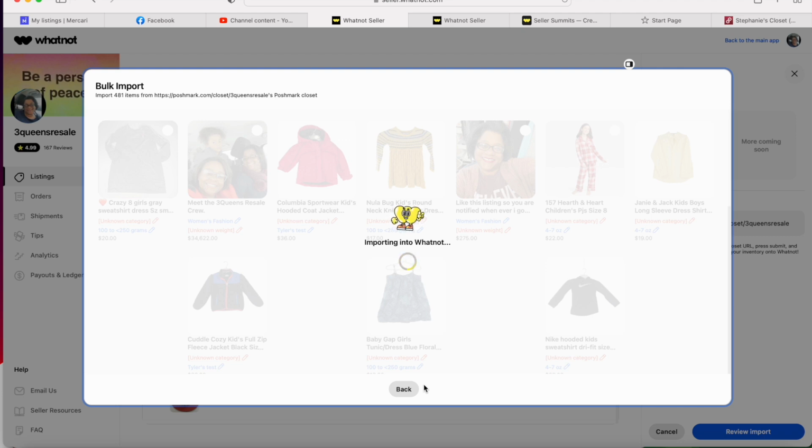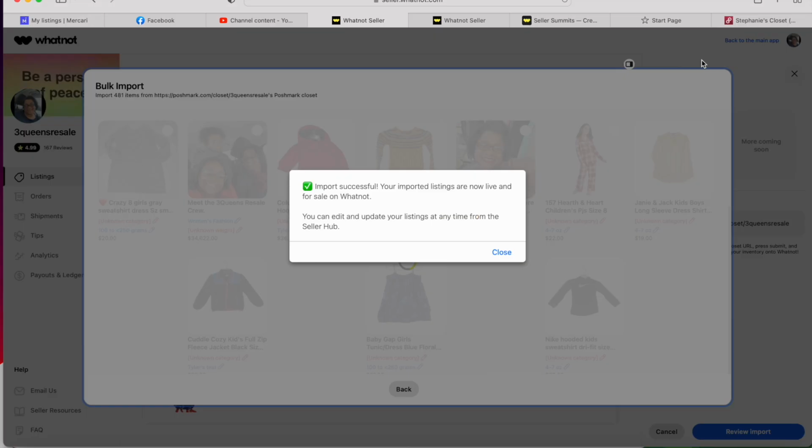And then it is going to put those in our marketplace, and they will be available to sell. So this is just another avenue in which you can sell things. It is a tough economy, and reselling is getting tighter and tighter. So I really feel like the more ways you can put your eyes on your items, the better off you are.